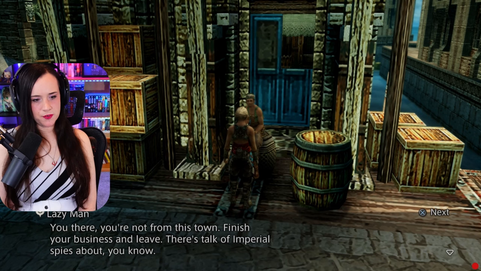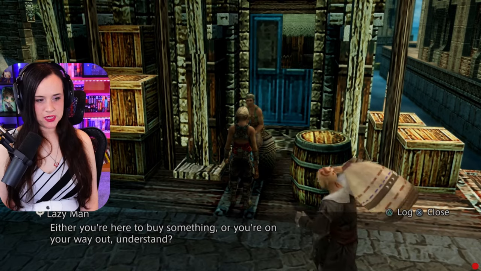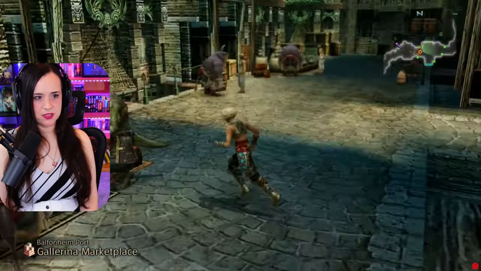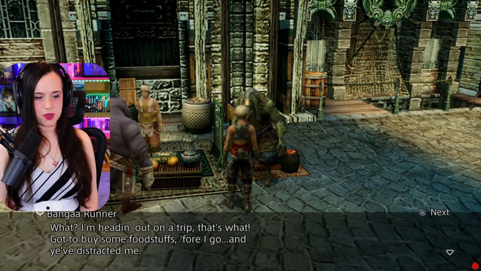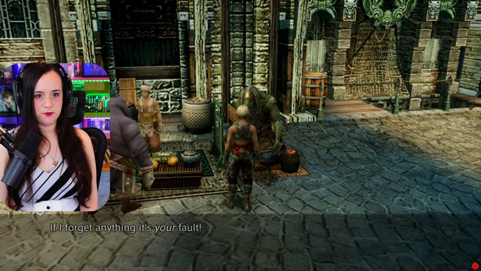You there, you're not from this town. Finish your business and leave. There's talk of Imperial spies about, you know? Either you're here to buy something or you're on your way out, understand? I'm not listening to you. What? I'm headed on a trip, that's what. Gotta buy some foodstuffs before I go, and you've distracted me. I forgot. If I forget anything, it's your fault!